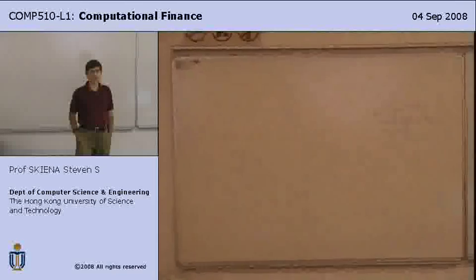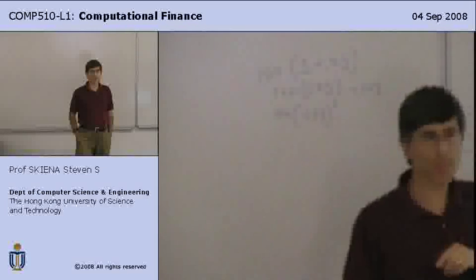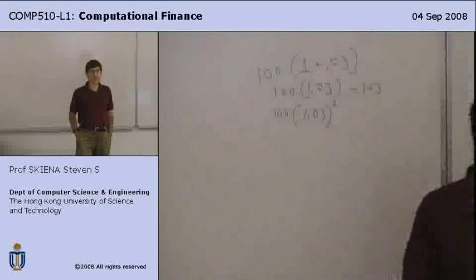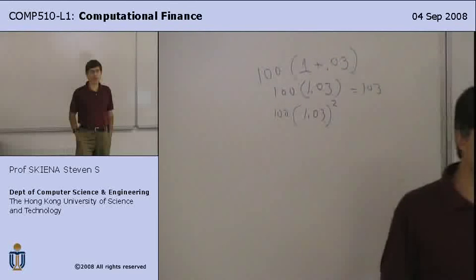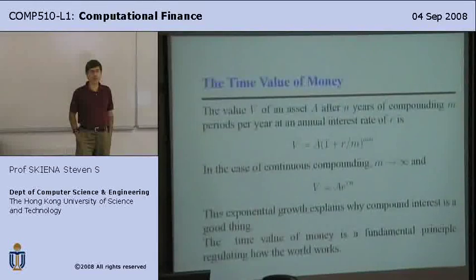So the formula here is that if they give it to you over an annual interest rate of R, at M periods per year, the value is A times 1 plus the rate per period raised to the total number of periods, which is the number of years times the periods per year. And in the limiting case, they'll give you the interest the instant that it's earned. Every millisecond, your money is earning interest. If they give you that interest every millisecond, that's the best possible situation for you. Millisecond, microsecond, every infinitesimally small time period.